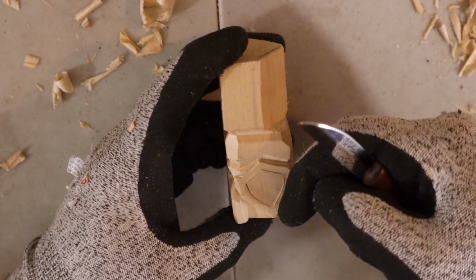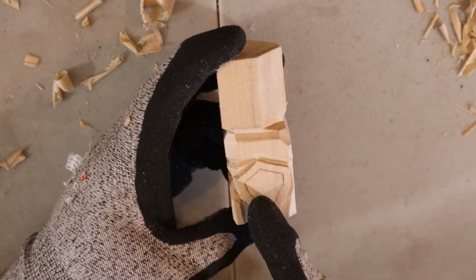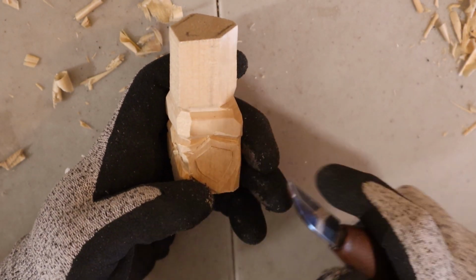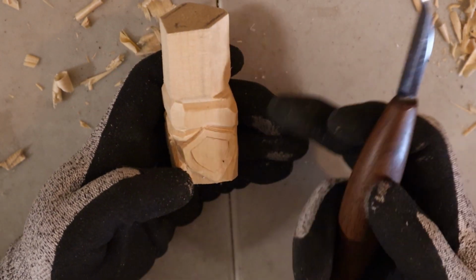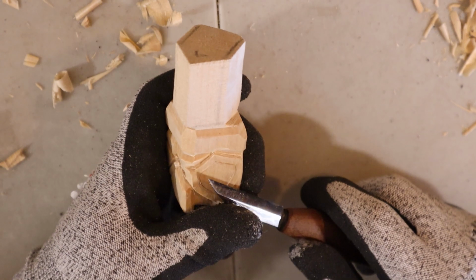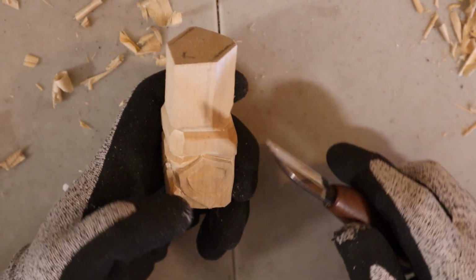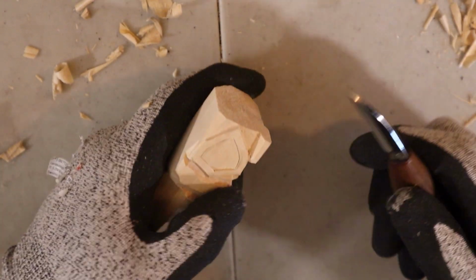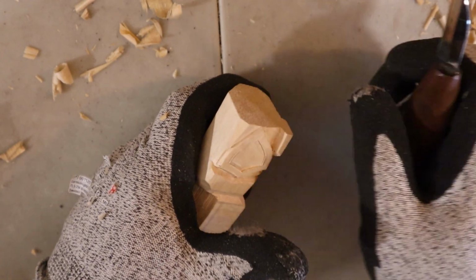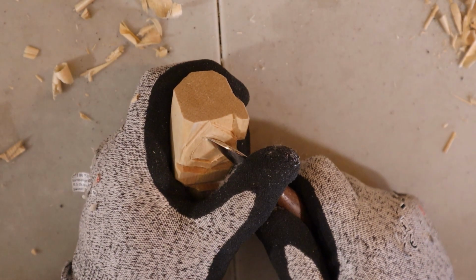So now, because I know carving in this direction is against the grain, right? So I don't want to split more wood, so I will make sure that I always carve in this direction. So same thing as we've done all around. Now I want to remove the wood inside. Of course, look at the length of my blade. I can't just go in, so I have to go in at an angle and remove bit by bit. Alright, like this. Then rotate. Move like that. And same thing, if I go in that direction, I will split the grain. So I have to go in that direction instead.